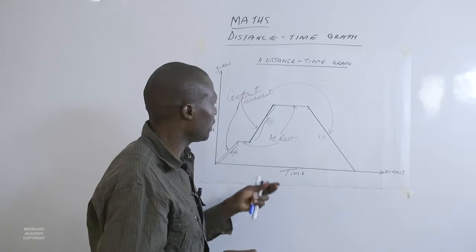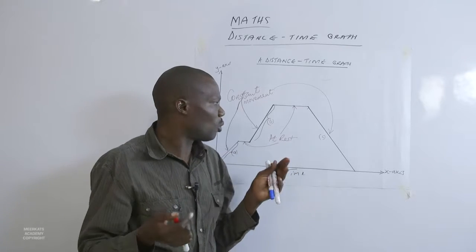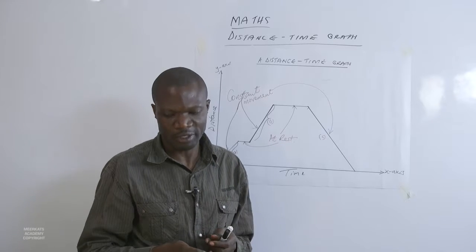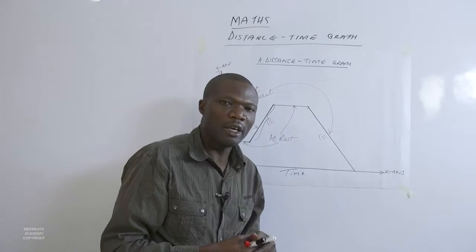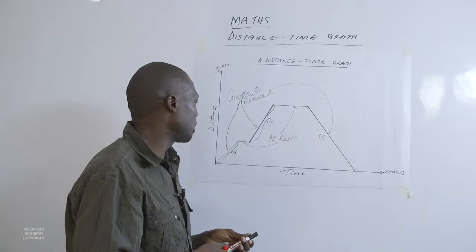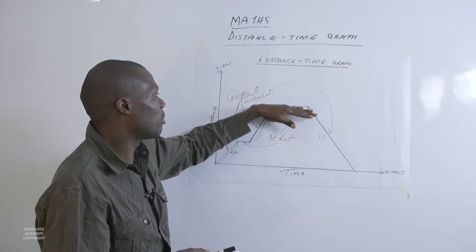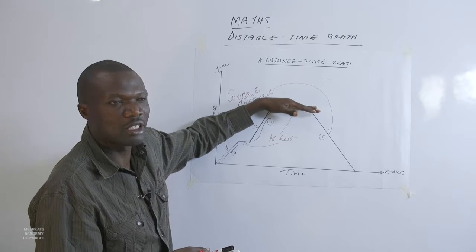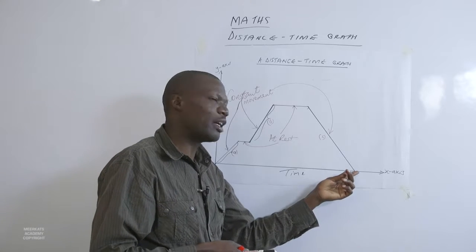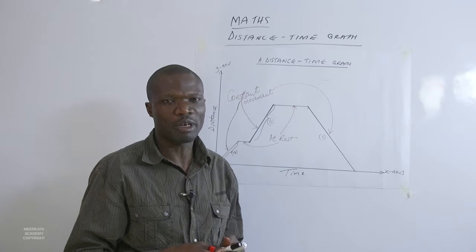So when the body is at rest, we can simply identify that. So how do we describe the movement of an object or simply a person? Here, this graph is telling us how the object arrived at a point or went to a certain point, reached its maximum, so this is where the destination was. This is a return journey, because by the time we are here, the distance is 0. So this person went and came back home.